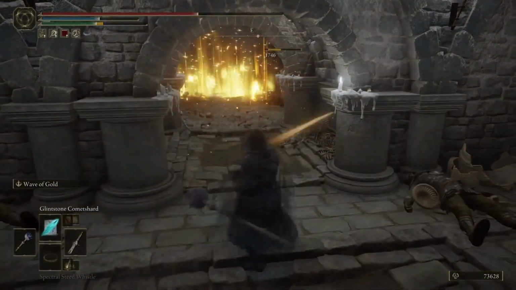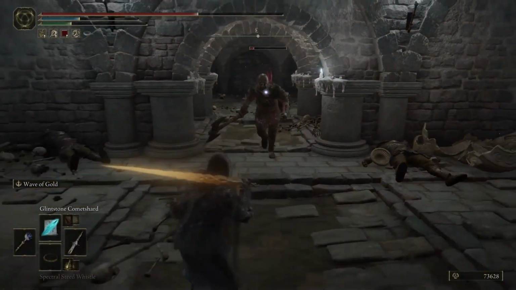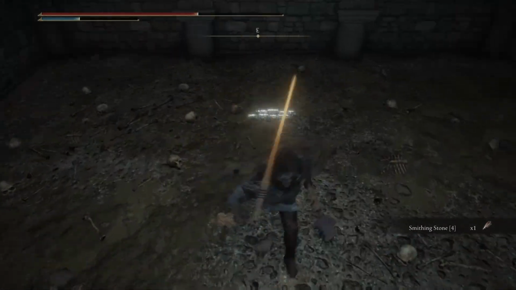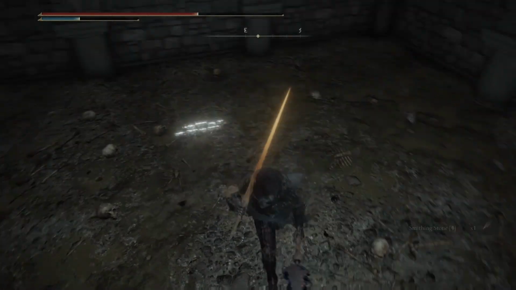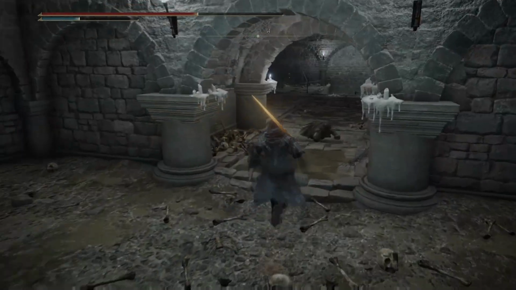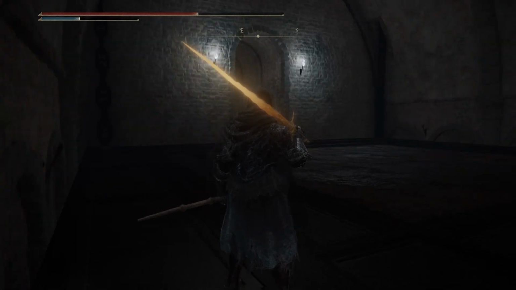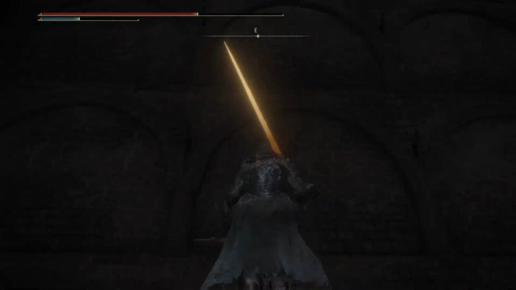Kill him. Alright, I've already picked it up, but there's going to be a special item in this room you want to grab. It's a Great Ghost Glovewort. Head back out the hallway here. Wait for the spikes to drop. You're gonna jump on them. Now go through the secret door.